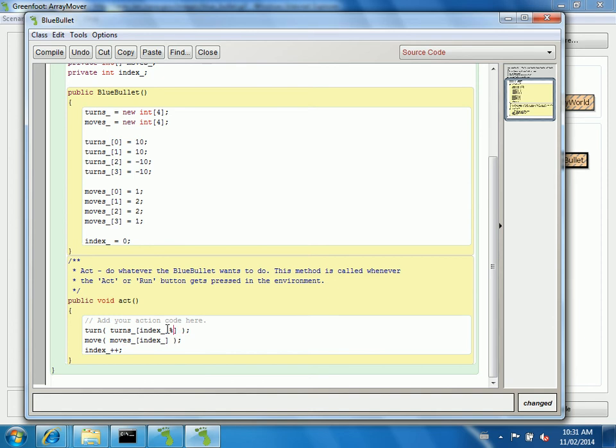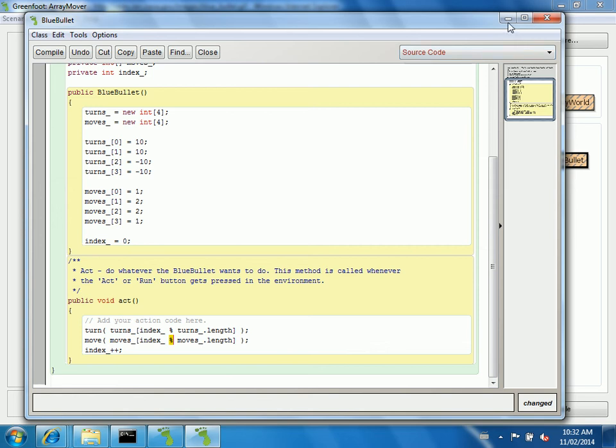So if I'm going to say index mod, and the modulus that I'm going to use here is the length of the array, turns.length. Because, for example, if the array length was 5, it would give me indices from 0 to 4, remainders from 0 to 4. So it still corresponds, but I don't have to check, because as soon as it goes out of bounds, it's going to chop it off with this modulus operator. So that's one handy way that you can manipulate the index in the array by using a remainder. This keeps it within bounds all the time because the remainder is within those bounds.